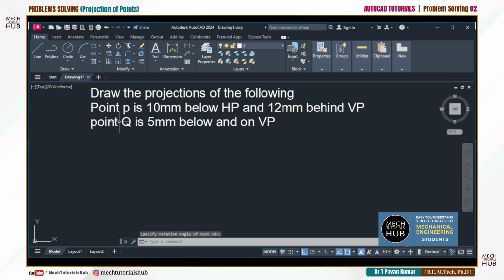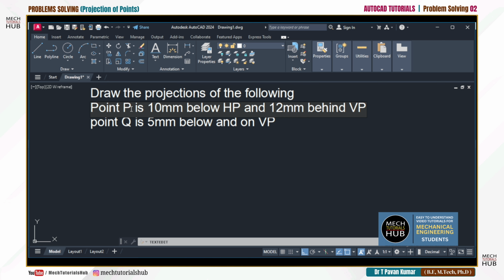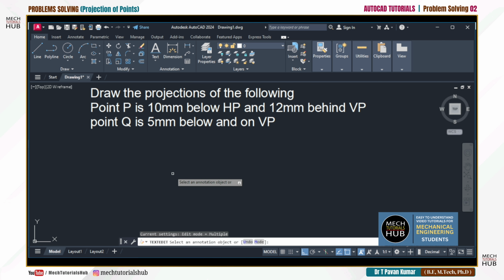In the second case, point Q is 5 mm below and on VP. On VP means it is on the VP. Below represents the horizontal plane. That way you need to understand. He may not give you exactly "below HP" in some cases. You need to understand it is with respect to the horizontal plane only. In a few cases he'll try to confuse the student that way. Let me keep this as capital P.